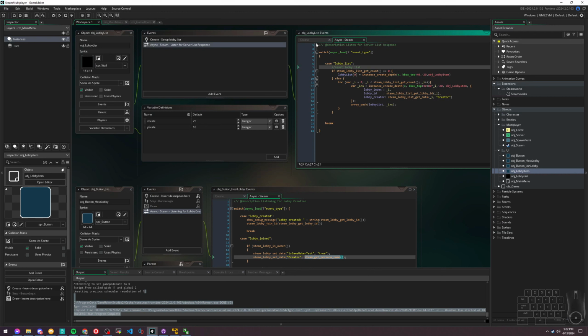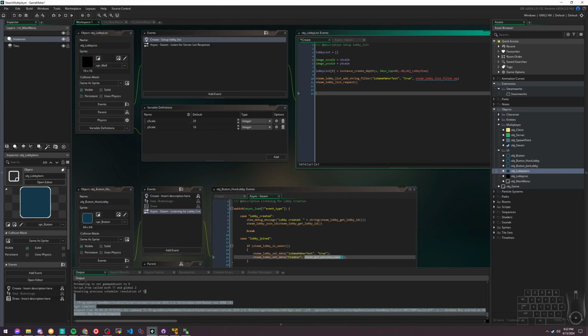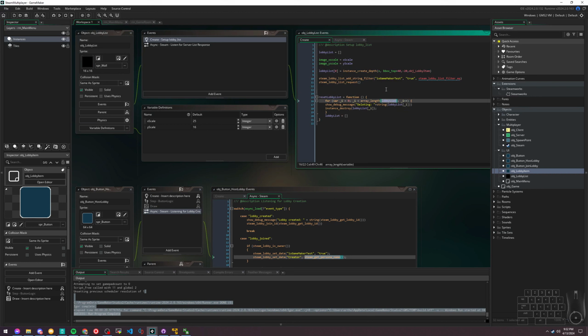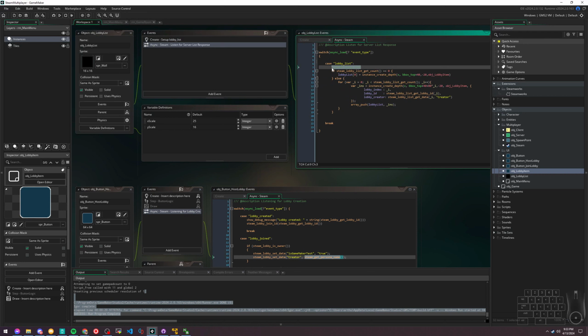It's kind of a long bit, so we're going to create it over here just so this function exists, and I'm just going to copy paste it. Essentially, we're just going to iterate through the entire length of the lobby list. I have a little debug message saying we're deleting this old lobby, and we're doing instance destroy against it and making the lobby list an empty array again. So we're putting us back in a blank slate of an empty lobby list before we populate it up again. Now that we have this function, we're going to copy it and put it here and call it. This is a clean way of doing it all in one step instead of putting all of this here.